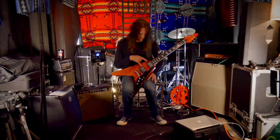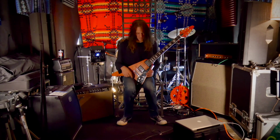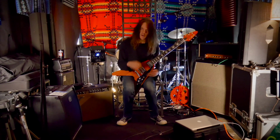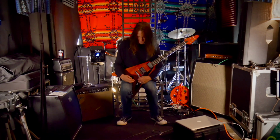But these pickups are PAF wound. They come in at right at 7K. I can't remember what the numbers are. But, man, they are really sweet, really rich sounding. I like them a lot. I should keep adjusting them to get them even sweeter because I can adjust for days like that. But right now they are sounding really good. And they're the perfect fit for this guitar. So it just got me excited about the guitar again.